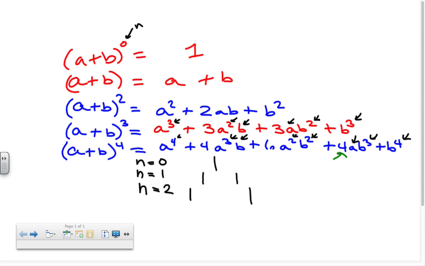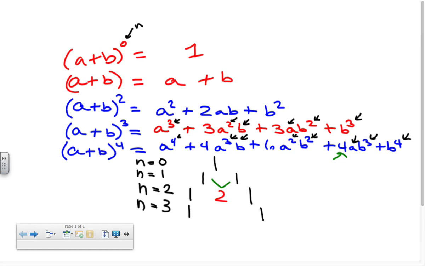Now, to get the interior terms, we're going to add. What is 1 plus 1? Okay, that is 2. All right? So we're going to keep going here. I'm going to go down to 5, just so we can see the whole thing, and then I'll bring it back to the binomials. So n equals 3 is 1, okay, and 1.